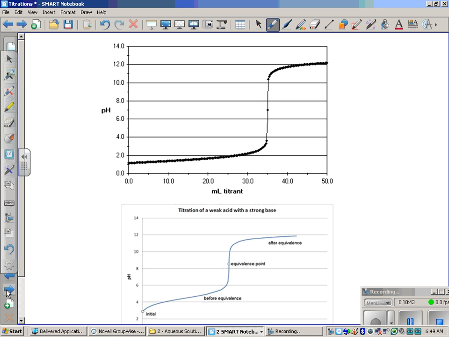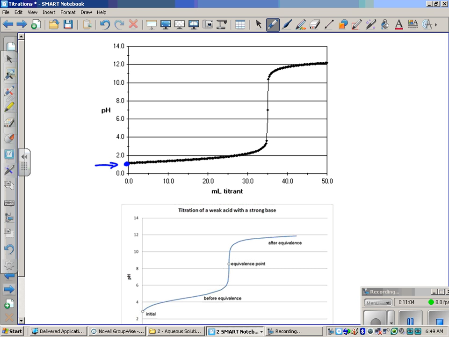One of them is a little light on your paper, but you should be able to still see it. The important things, and we're going to learn a lot more about titration curves later, but you do need this introduction because we're going to be doing one in our lab. What happens in a titration curve is the pH meter is actually recording the pH at certain intervals, whatever intervals you choose.